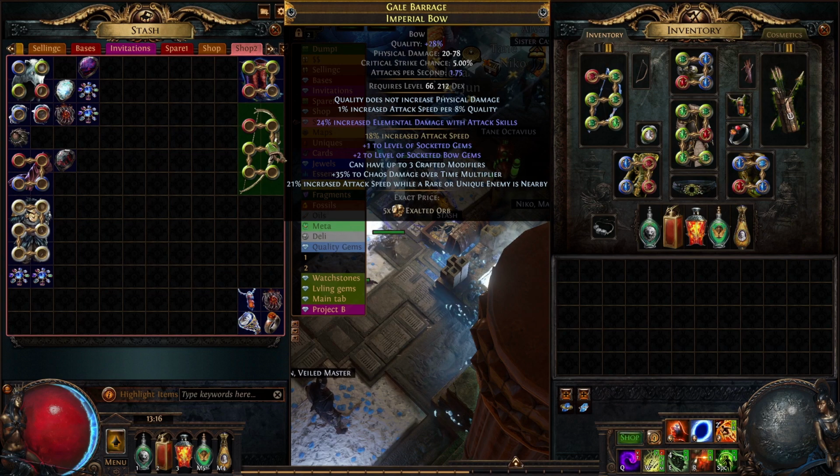this bow. This bow is pretty good. It will carry you through the entire game. You do not need anything else. You can do all content with this bow, and it's really cheap. You can find these for like 4 to 5x, even less than that in some places.